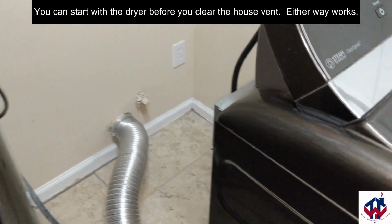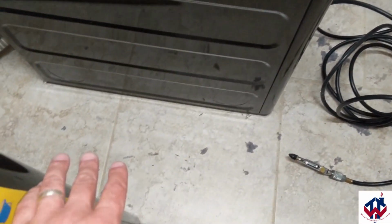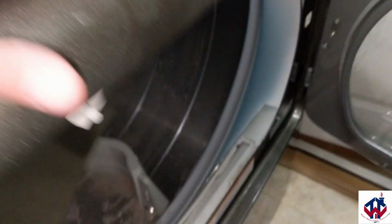So I just finished blowing out the dryer. As you can see, you should be prepared. There is going to be a mess here, but not a bigger mess. If you didn't connect that, there's going to be a huge mess. But this is what it looks like inside my dryer. Yikes. I'm going to clean all that out.